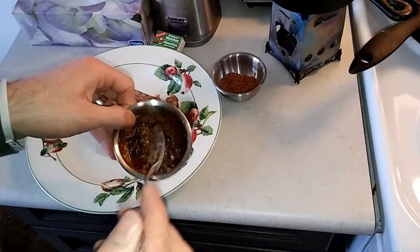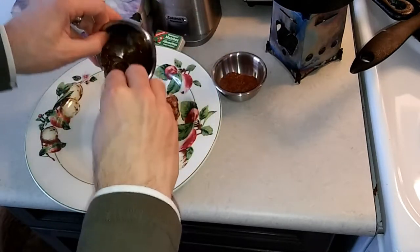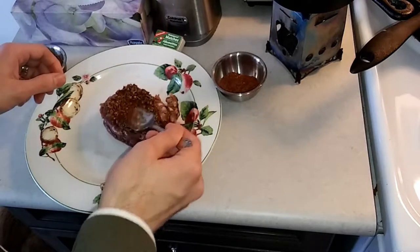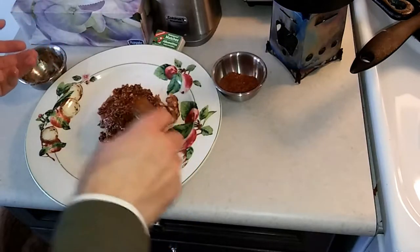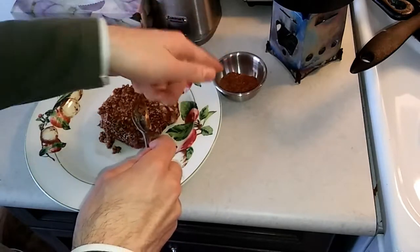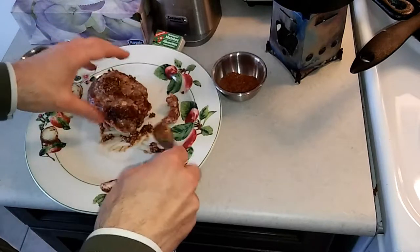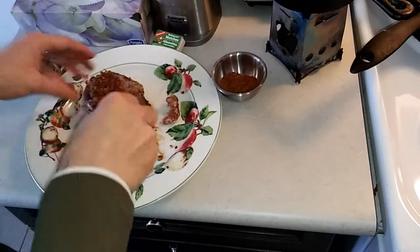The paprika and pepper will go on after the marinade - after the two hours that this will be marinating for. We're gonna marinate this at room temperature for two hours. Put it in a bag and work it around. Then after the two hours we're gonna pat it down dry and then apply our pepper and paprika, coating both sides. This is about maybe half a pound for our steak or flank steak size.